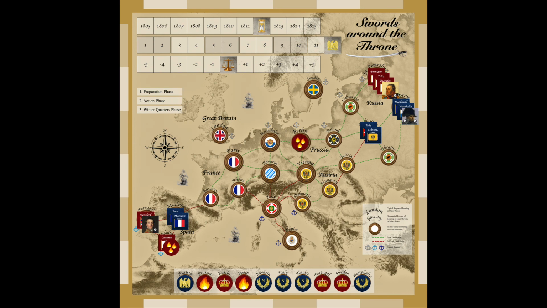The 1812 action phase is over, and the winter quarters phase begins. Neither side has won the game, although the French came close to winning the game if it were the 1812 scenario only. And no army is facing winter attrition. Austria, Russia, and Sweden are now unlocked, and it is time for 1813.